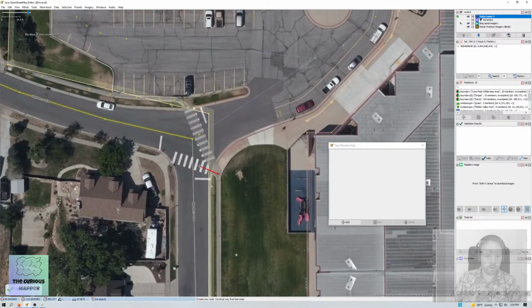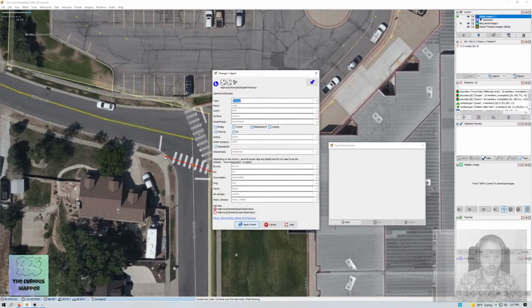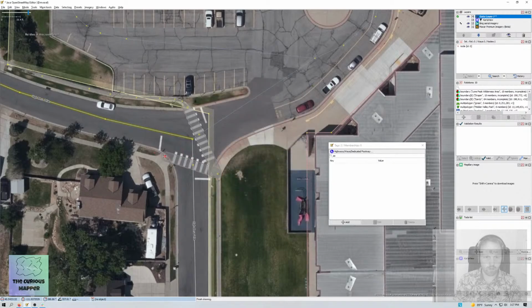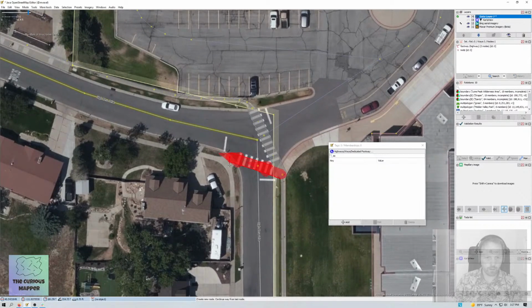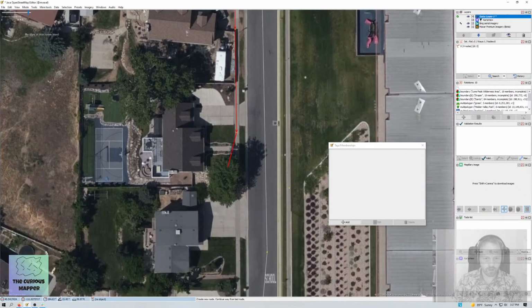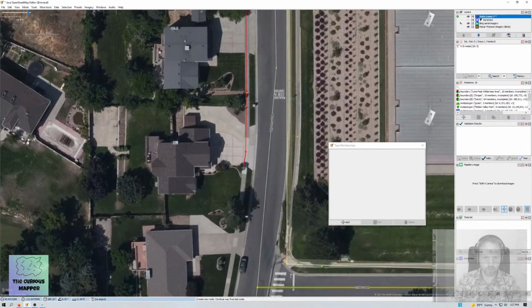Now that I'm doing this, I could as well do this crossing here as well. Okay. And then I'm going to just continue with this sidewalk here. Okay.